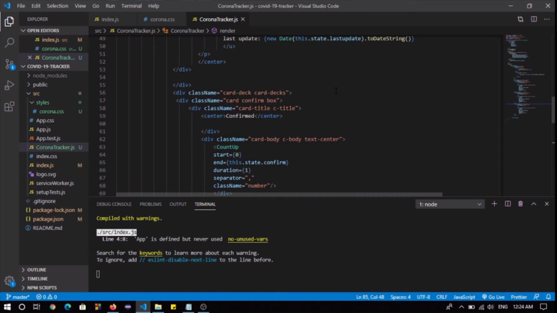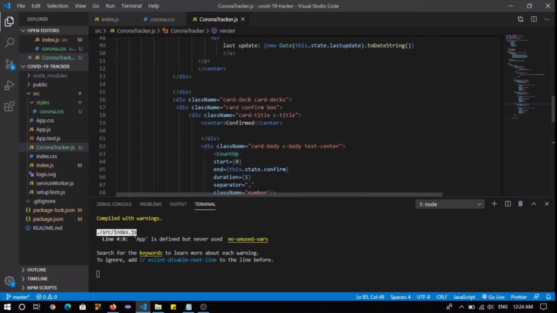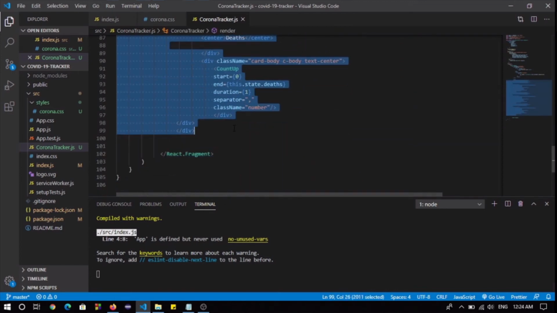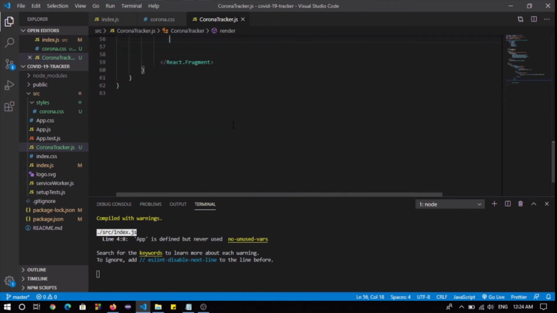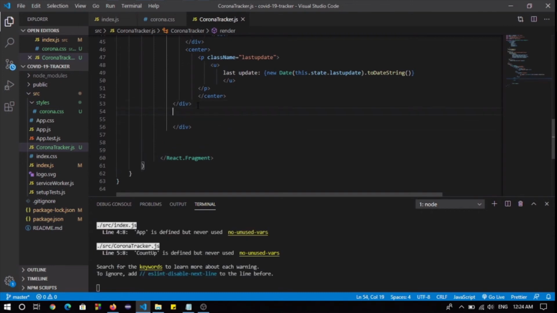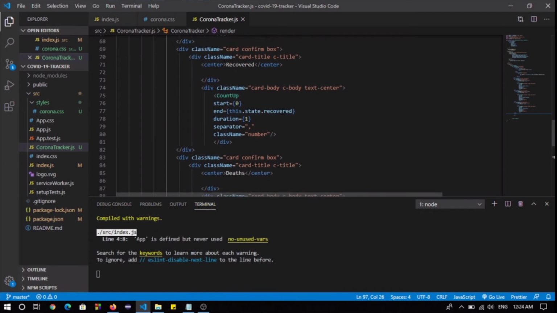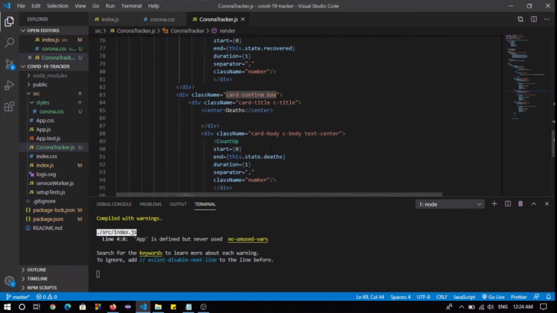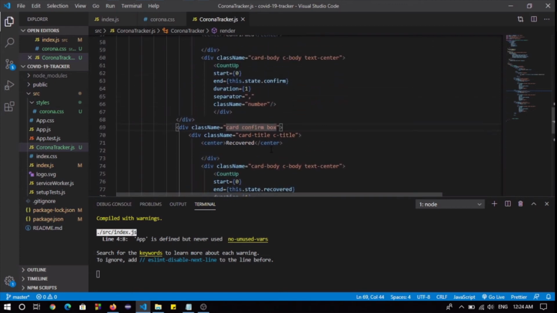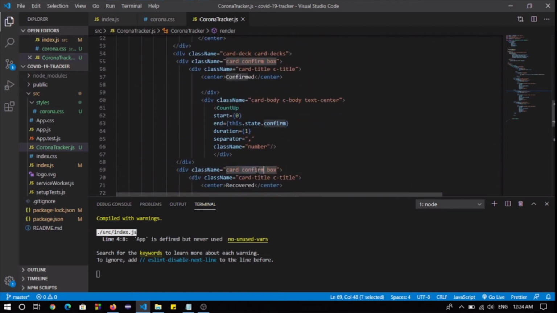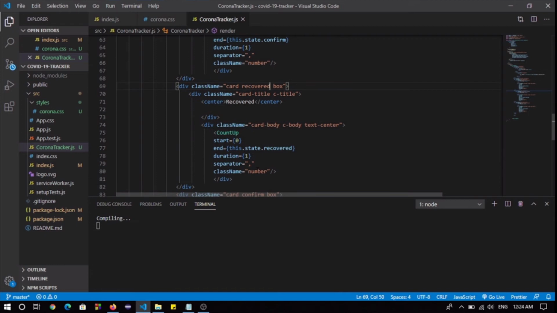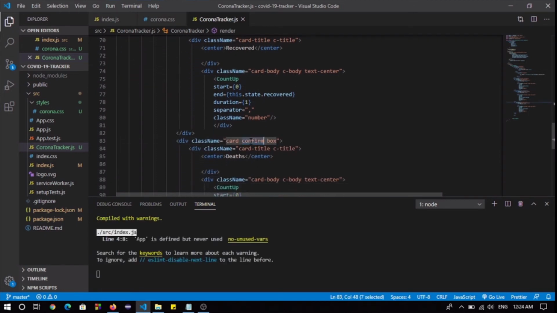We will go to this render method, and we will copy this stuff from here to here, and we will cut, and we will put it here, and we will change the classes, like for the first one it is confirmed, the second one it is recovered, and for the third one it is deaths.